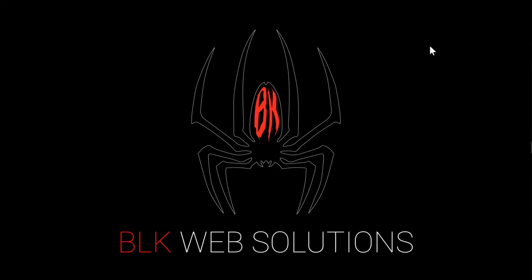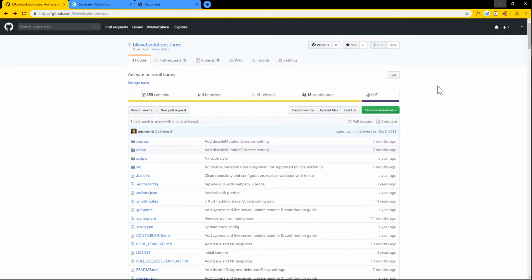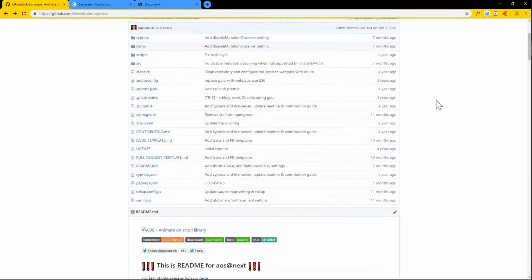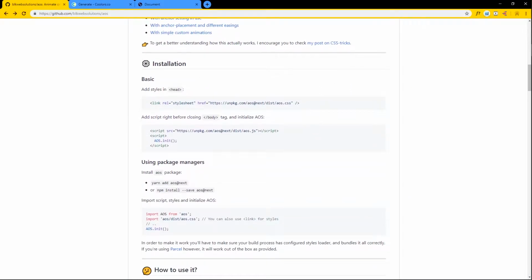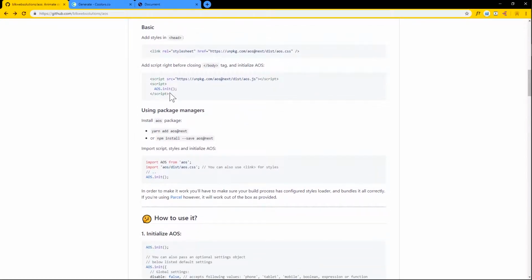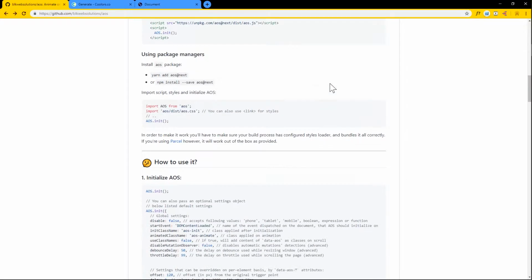Okay, so in order to make these animations work, we're going to need to hook into a JavaScript library called Animate-on-Scroll. I've forked that into my GitHub for you, and I'll put the link in the description so that you can get at that easily. But basically, what we need to do to install it is simply reference this CDN into the head of our document, and then before the closing body, we'll need to add in these two script tags. This one initializes the animation, so we really got to make sure we have that one.